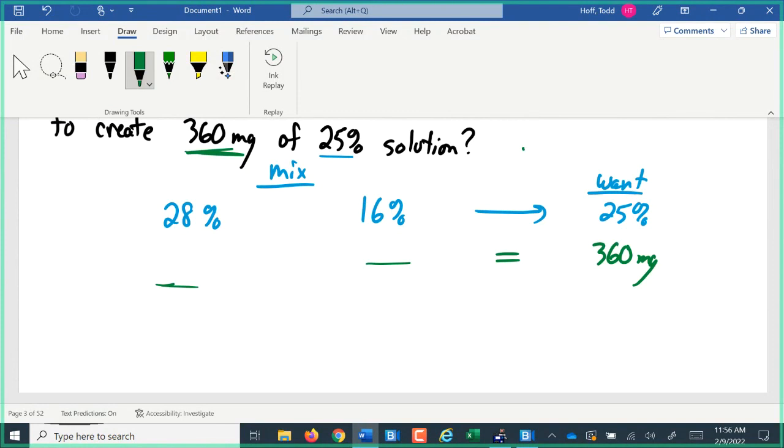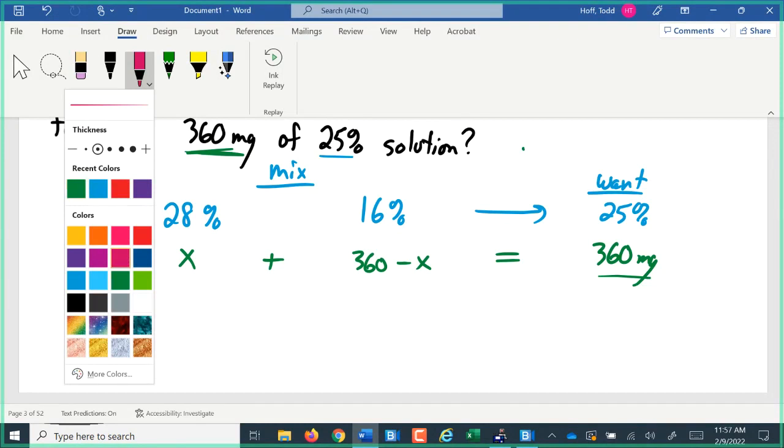We're tempted to define two variables, maybe x and y or other two letters, but at this point, we don't know how to solve any equation with two variables in it. We need a system of equations. But we can express this as just a single equation. If I let the amount of 28% be x milligrams, the amount of 16% solution is just whatever's left over: our total of 360 minus the x that we already used for the 28%. Notice if we add that up, x plus 360 minus x, that does add up to 360.